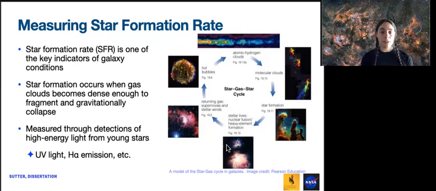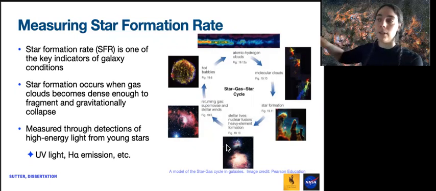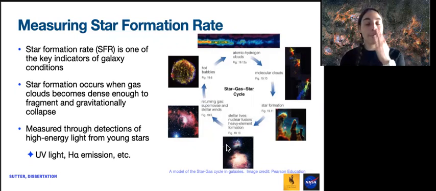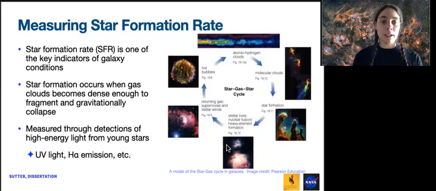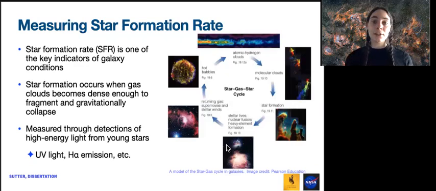Inside of those star-forming regions, we have young stars, which are creating energy by fusing hydrogen and helium into heavier elements like carbon, nitrogen, and oxygen. So all the carbon and nitrogen and oxygen that makes us and everything on our planet up was once in the center of a young star, getting fused from the hydrogen that we get from the Big Bang. So how galaxies form stars are really important if we want to think of the chemical enrichment of a galaxy, how we get elements above hydrogen and helium.